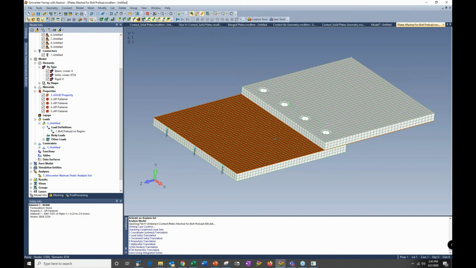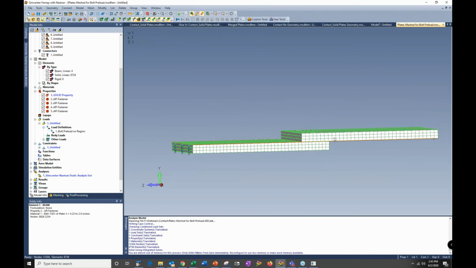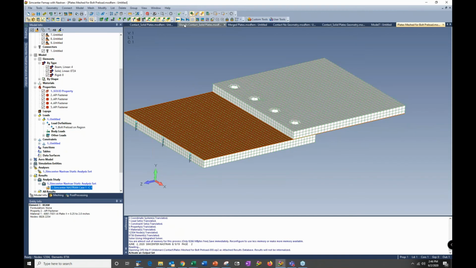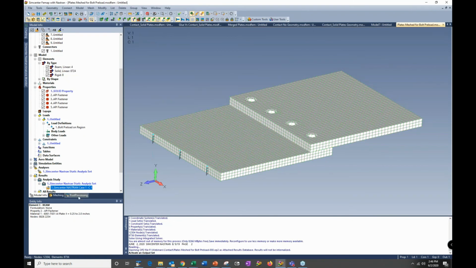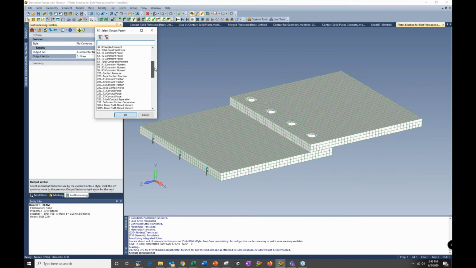And you can see this. And what I did last night is, I put 1,000 pounds in each bolt, and went back and checked to see if I could total up the results in this model to equal the 4,000 pounds when I looked at the contact pressure, and it did. So I'm going to turn that region off, and let's go ahead and take a look at the contact force in our model. So total contact force, and let's contour that one.